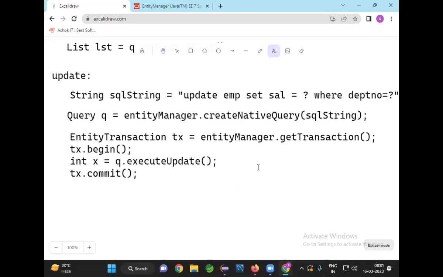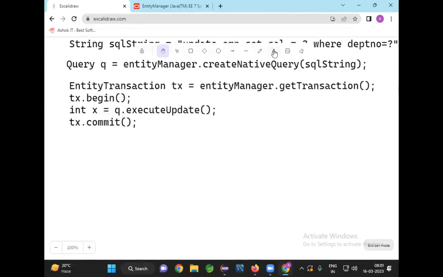Now I want to talk about the next concept, named queries. These are all query concepts, but now I'm talking about named queries.